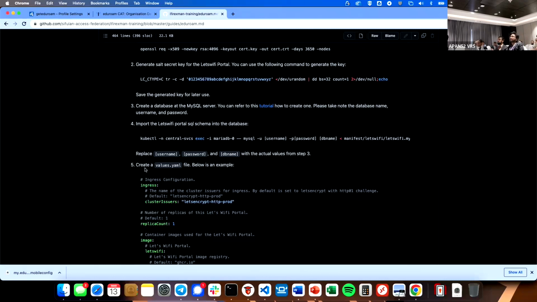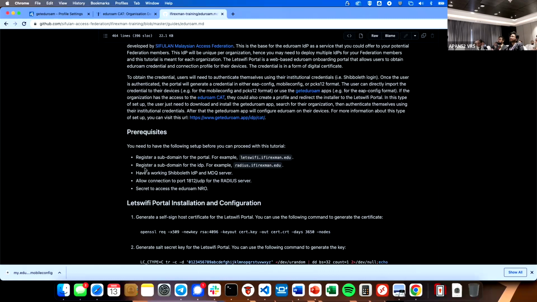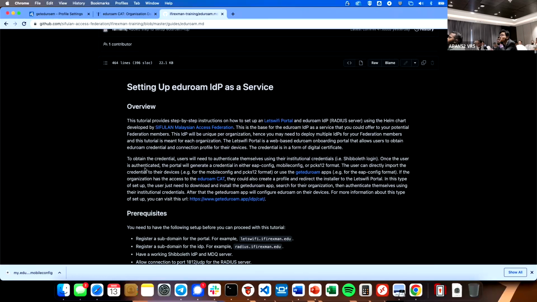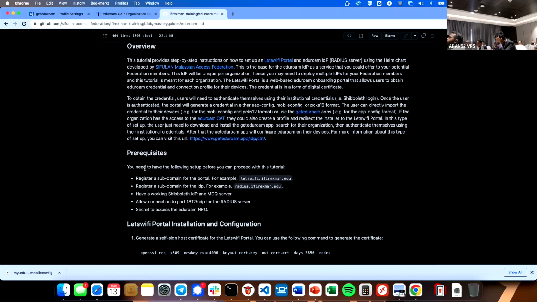If you have any question regarding how to do the analytic regression using Kubernetes and the tools that we created, you can do it using your infra, and I'm here to help and assist you. If you have set up the previous one and want to set up the Eduroam IDP, then you can follow this tutorial as well.